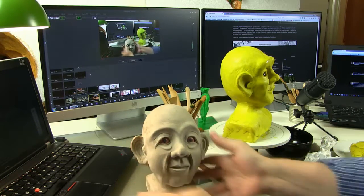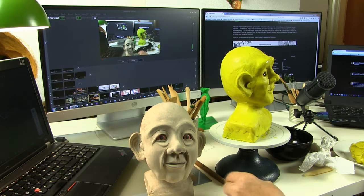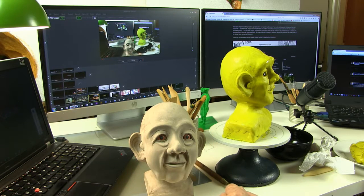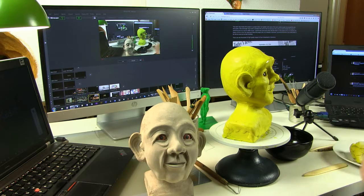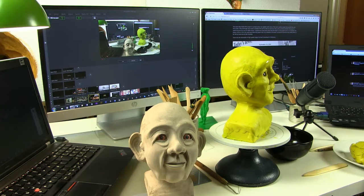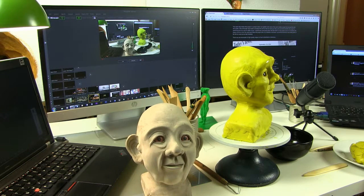You can see here, Grandma. And they were some of the first I made in real clay. But the problem with real clay is that you have to make it at once. If you leave it and it dries, you cannot put more on it. I tried everything. At least I could not figure out how to do it, because it cracked like crazy. And I repaired and it cracked again and repaired. You have to do it the first time or else.